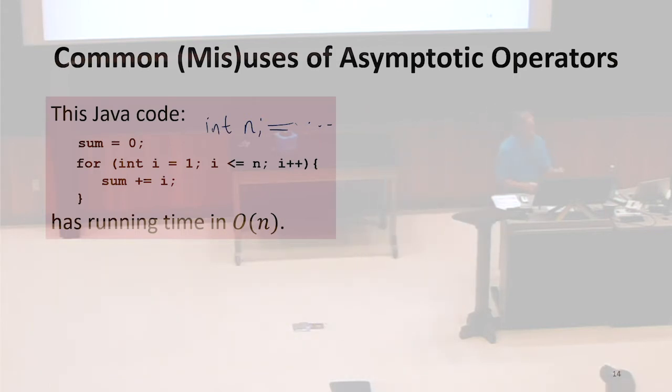How consistent is that with the mathematical notion of what big O of n is? What's the longest this code could actually run for? For real? If we're talking about a concrete Java program? If you wrote this code and ran it on your laptop from when I had the slide up, would it be already done? For any value of n you could pick? Yeah.